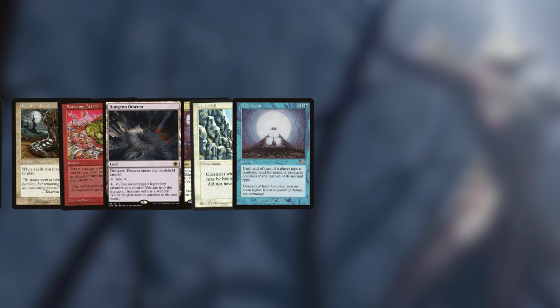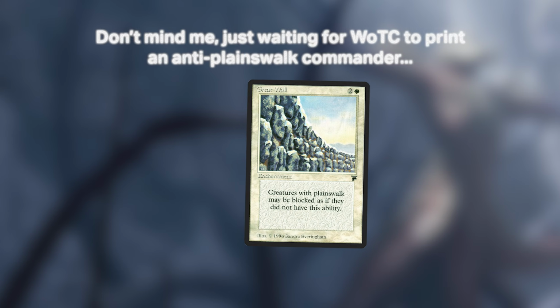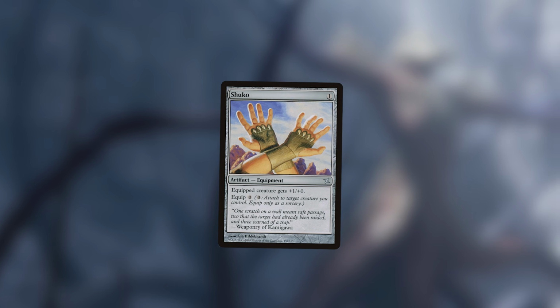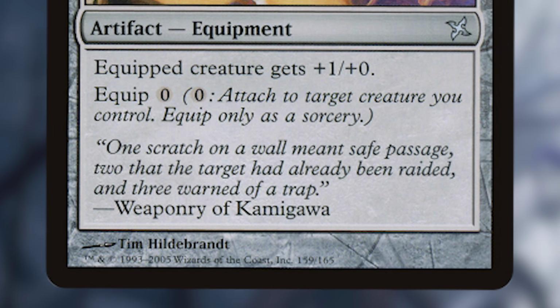Since the beginning of the game, there have been bad cards, but with the inception of Commander, we have ways to create board states where these useless cards can become playable or even powerful. A great example of this that you'll all be familiar with right now is Shuko. This one-cost artifact equipment from Betrayers of Kamigawa gives equipped creature +1/+0 and has 0 equip cost.